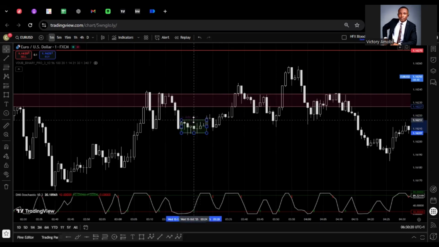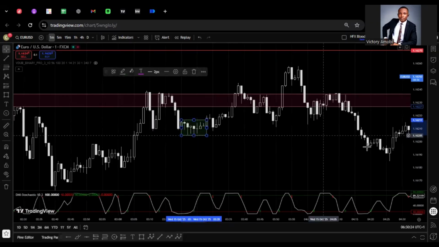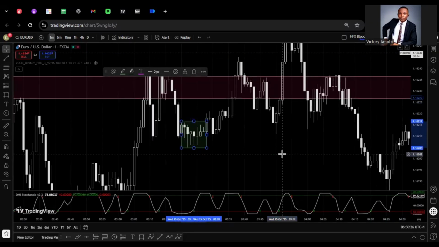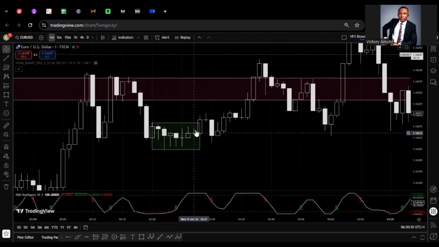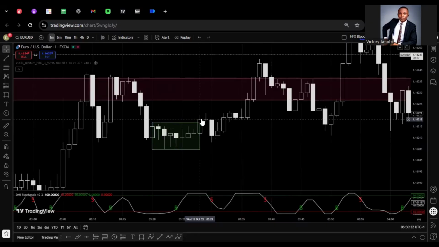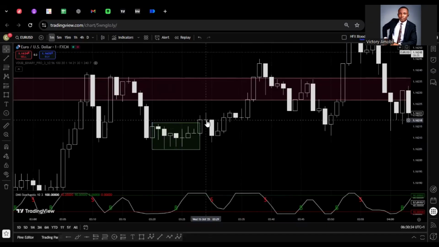Make sure you mark the high of the candle and the low. Let me expand this row so that it will be visible to us, right? And what happened here? This candle broke, right? Perhaps you might say, okay, once this candle has broken, let me wait for a confirmation or another strong buy candle for you to enter for whatever how many minutes buy or so, right?